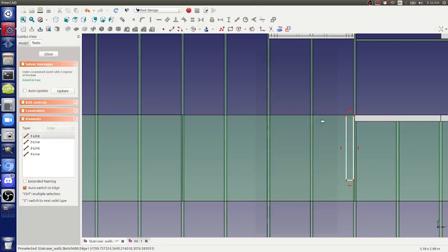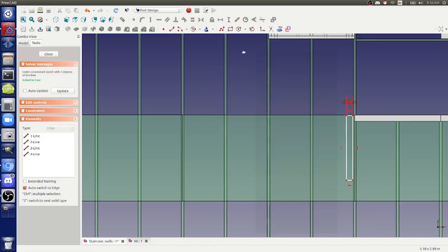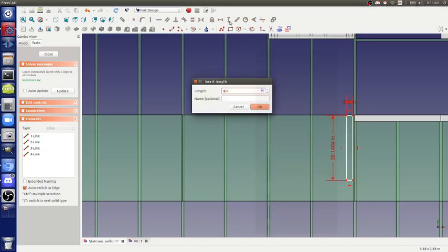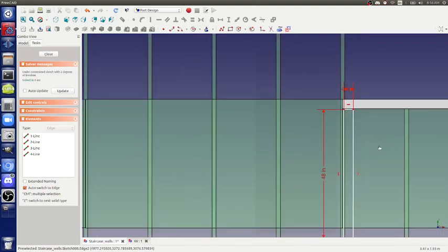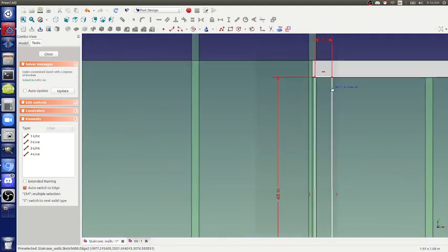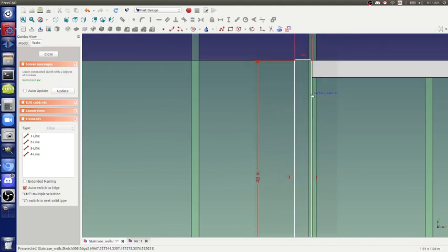So are we going to put this something like this? That's going to be, once again, your 3.5 for the interior panels. This is going to be 48. This is a door module. So that's going to be 48, but where is it going to go? Is it going to go like this? Or is it going to go like this? Do we care? I don't care. Do we care?